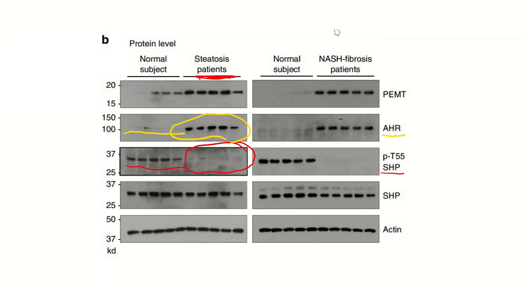This data is from actual walking-around humans. The first five columns are normal humans; the second five on the right — labeled steatosis patients — are people with fatty liver disease. In the red circle, you can see the amount of activated SHIP these patients have. People with fatty liver disease don't have this feedback loop of SHIP turning off the AHR. The darker bands in red show the amount of activated SHIP normal people have compared to people with liver disease. The yellow circle shows that people with liver steatosis make tons of the Aryl hydrocarbon receptor, while normal people make way less. The feedback loop shutting off the AHR is lost in fatty liver disease.